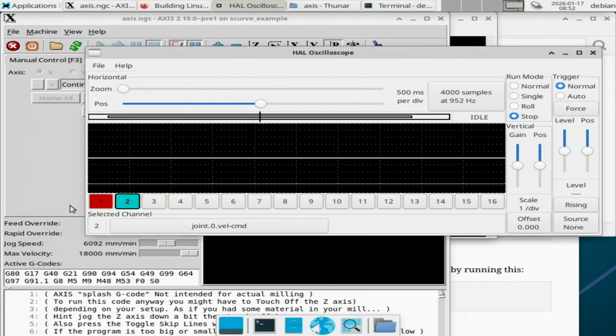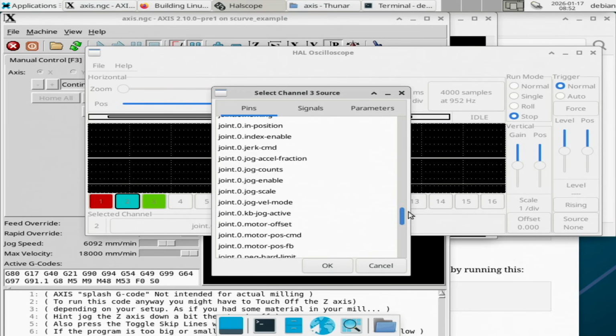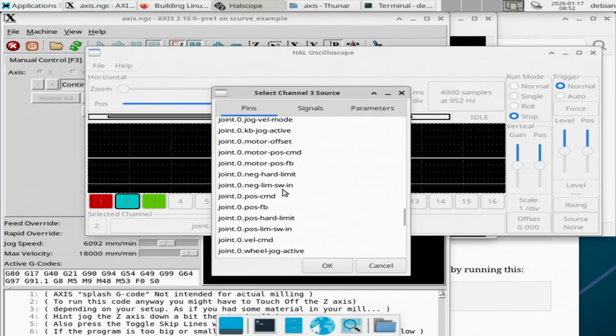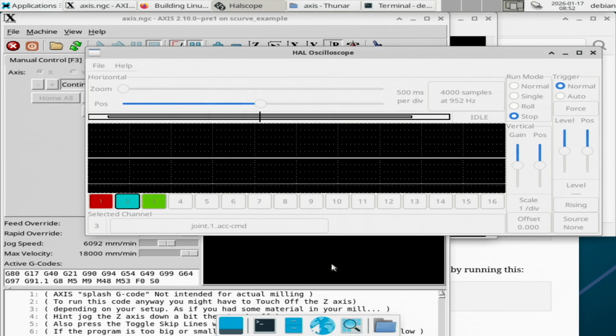So that's the velocity command, and there should be an acceleration command. So then you can roll tape and monitor that.